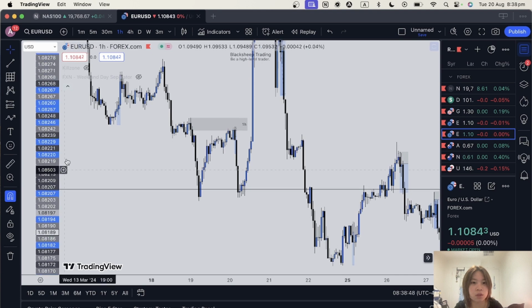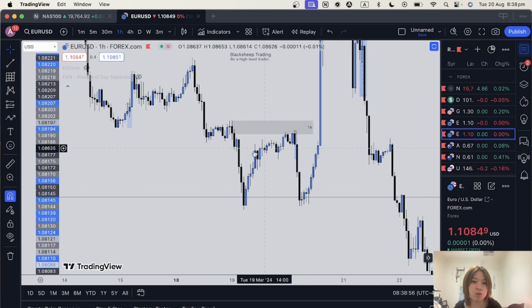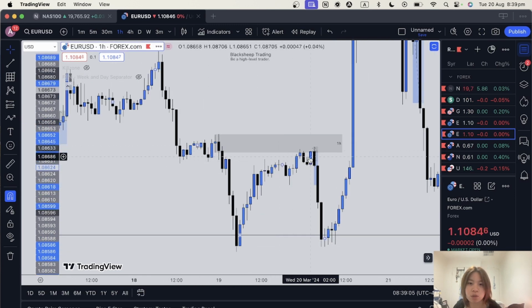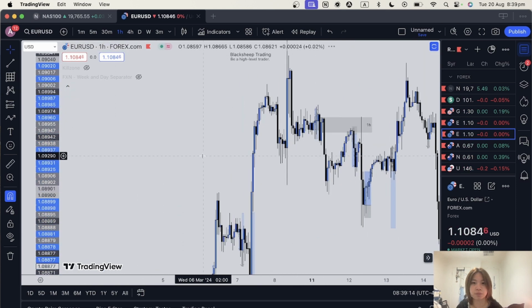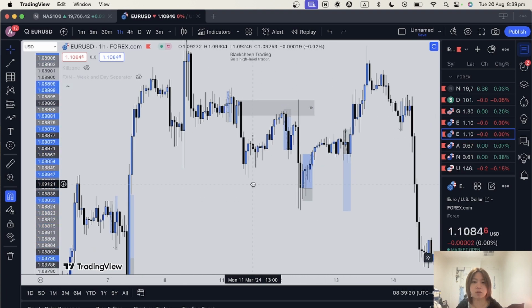Another example here where I call a short, and this is why I like looking for low hanging fruits, because sometimes it doesn't go all the way down, but it still produces a move down. So we got this up candle right here as our order block before price moves down. We tap into it and then we start going down. Another one here, last up candle before going down, tap into it, goes down.